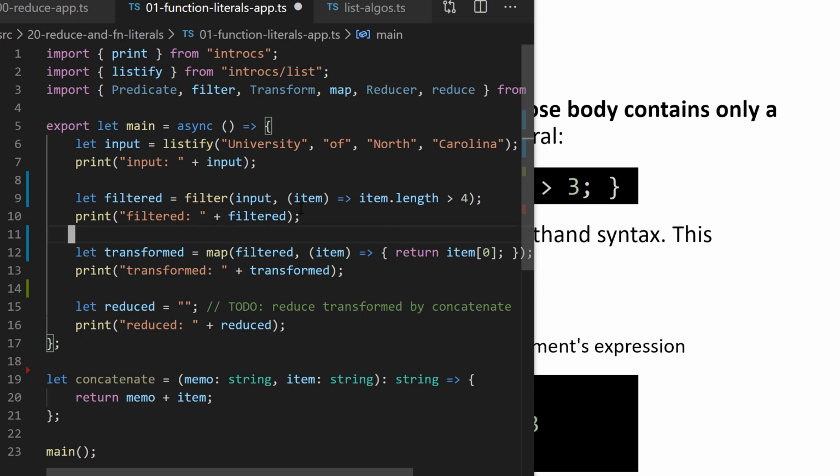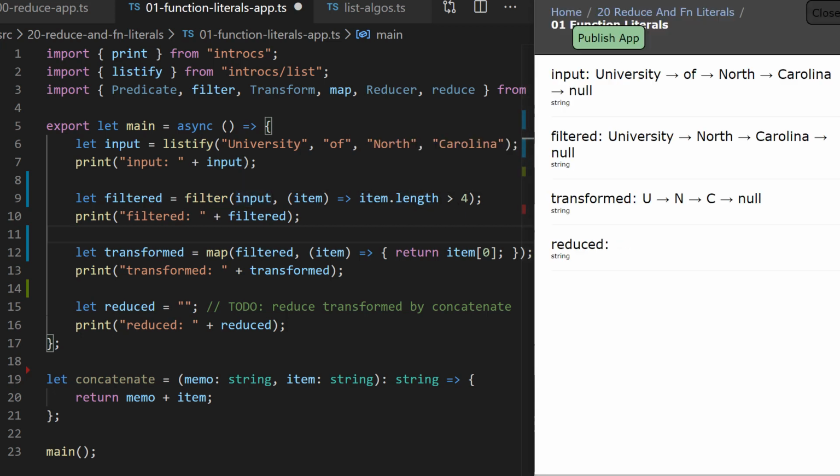And now look at what we're saying here. Filter input, and the test predicate that we're going to use is this function literal right here. Select only the items where the item length is greater than 4. And notice how nice it is, once we get past the syntactical terseness, to be able to specify this so succinctly. It almost starts reading like English when you have some understanding of the syntax: filter input, where the length of any item is greater than 4. And if I save this, sure enough, it's the same thing.